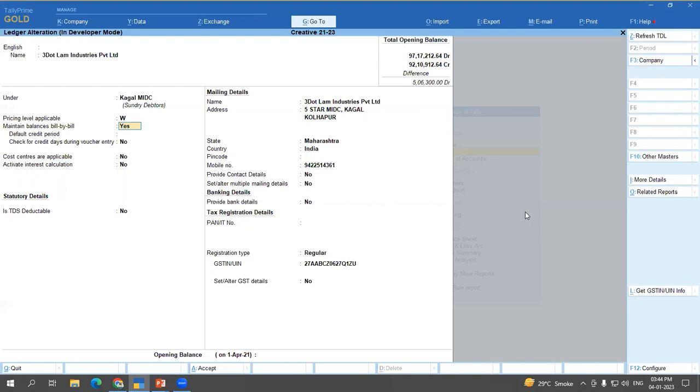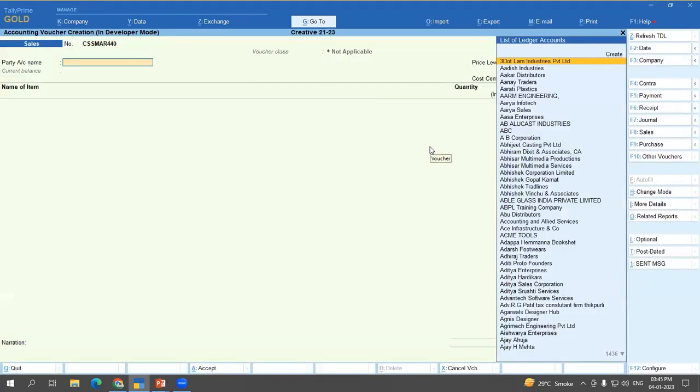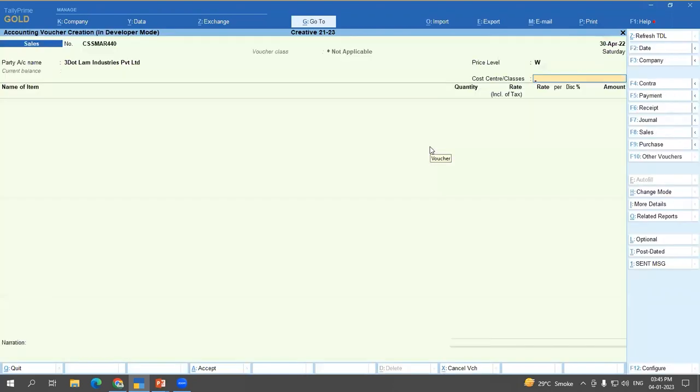Always it is wholesaler, so I am selecting here W. Suppose I am confused whether he is a retailer or wholesaler or anything else, so I can set here not applicable. Then I am selecting here W, and if I am going to pass one entry for that party, select Control A. See, Tally is not allowing me to select price level. It is banned here.